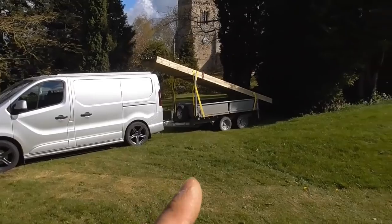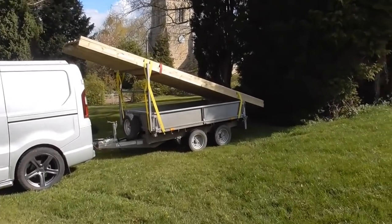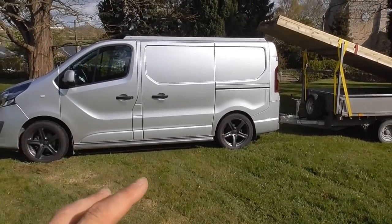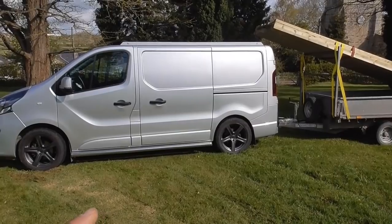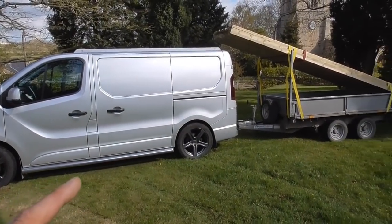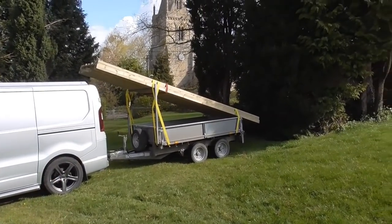I've got the trailer on the back, and this is an Ifor Williams trailer, and it's an absolutely brilliant sort of addition to the van, really. I mean, obviously this size van's perfect for me. It's sort of a sub 3-ton van. You can get it pretty much anywhere. You can get a car, can get pretty much all the tools I need on it, but occasionally you do need a bit more capacity, and that's where a trailer comes in very handy.